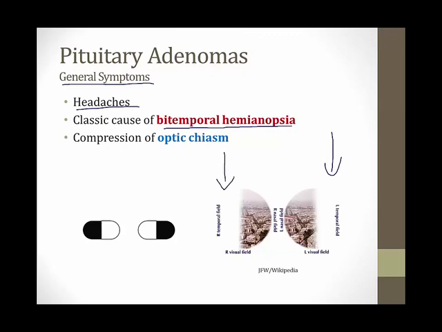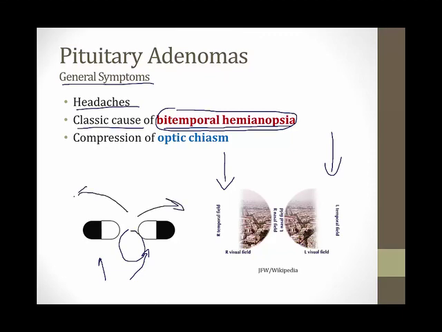Those portions of the visual fields are near the temples, hence this is called bitemporal hemianopsia, and pituitary adenomas are a classic cause of bitemporal hemianopsia. This is the way it's often drawn in a schematic to show you the black portions are where the patient can't see. I've always remembered that pituitary adenomas cause this because I have just thought of an enlarged tumor pushing the black portions to the outside, causing the visual loss.